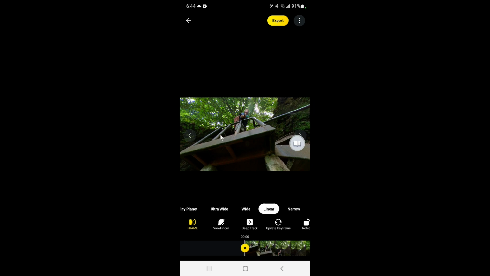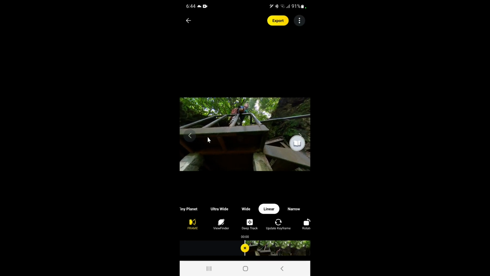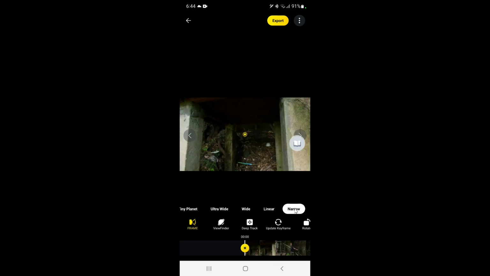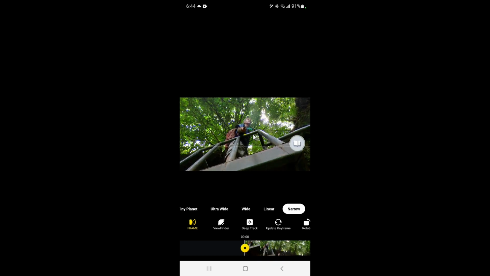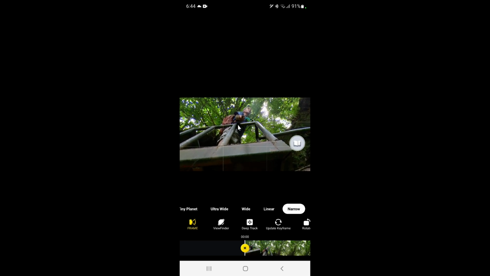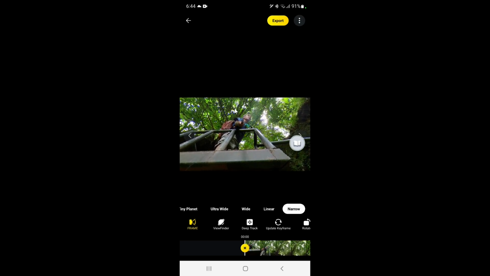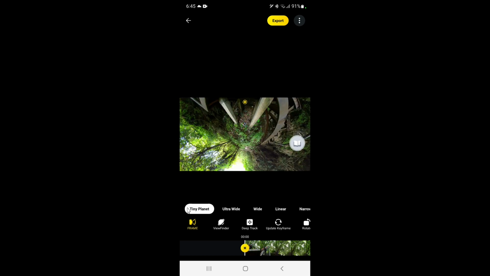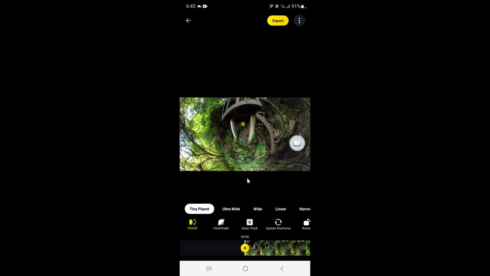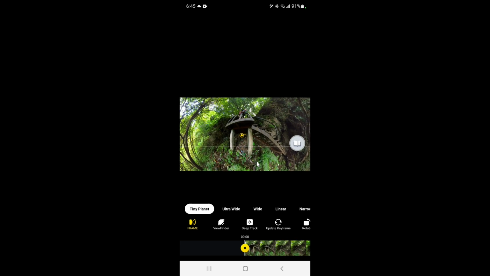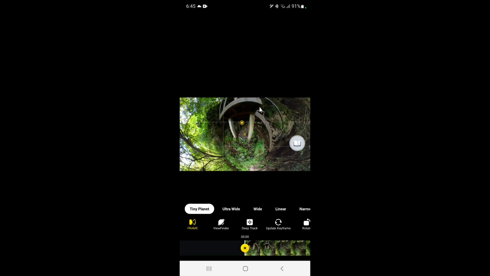So it's the same basic field of view, but it's taken the curves out. And then I can also go to narrow, which is very, very tight. And then you lose a lot of the resolution. You can see it gets much more fuzzy at the narrow. And you even have Tiny Planet, which is the ultimate circular 360-degree view.